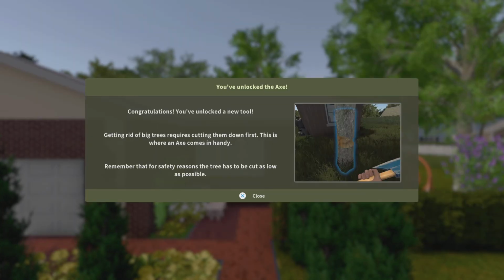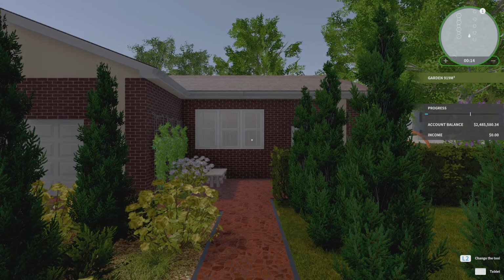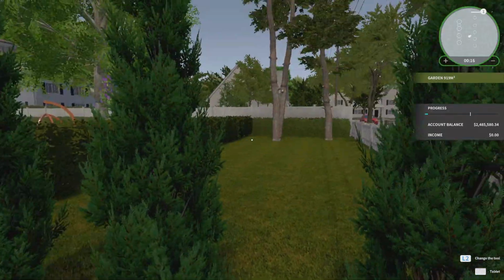Getting rid of trees requires cutting them down. This is where the axe comes in handy. Remember that for safety reasons, the tree has to be cut as low as possible.